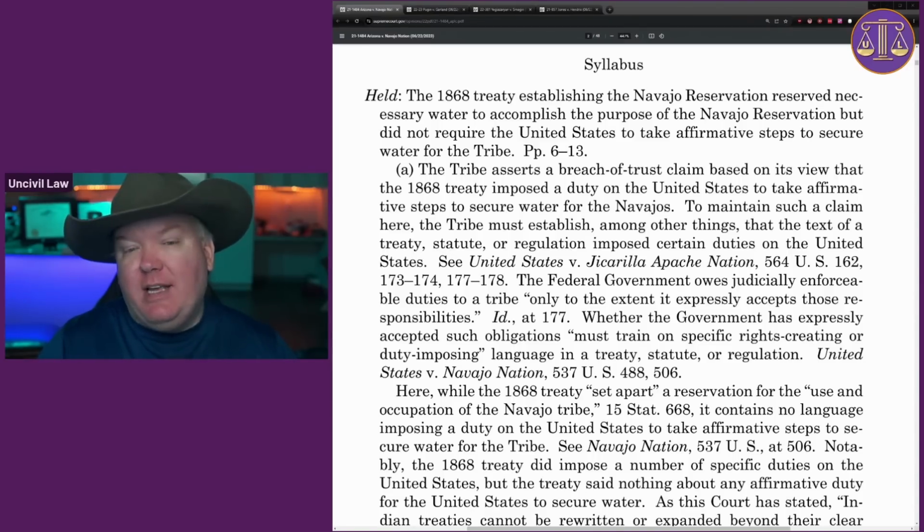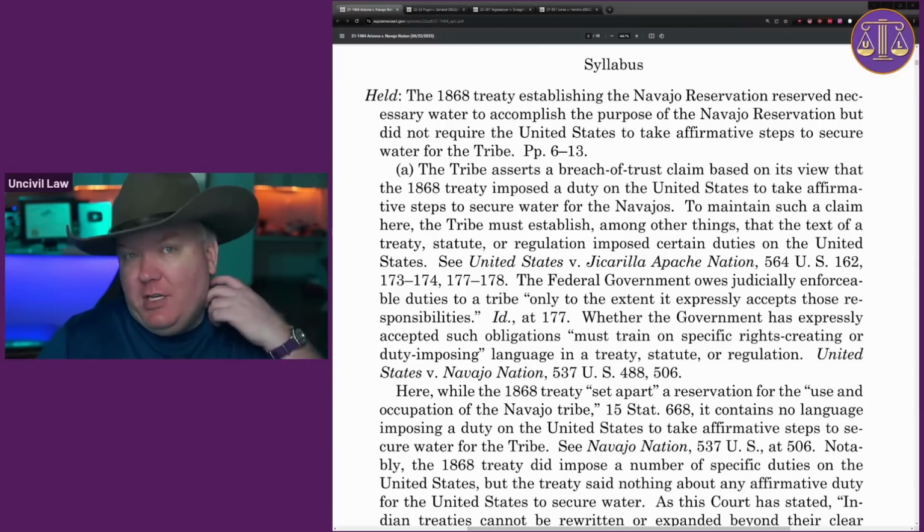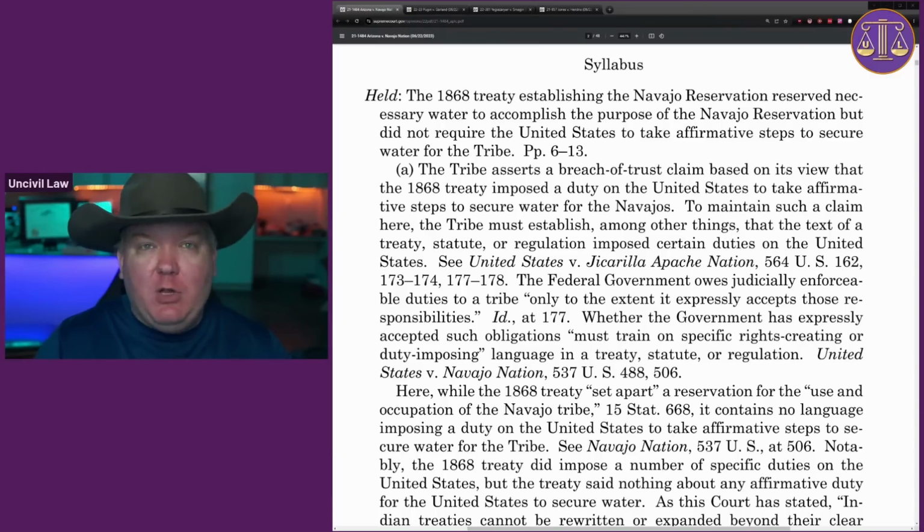So, yes, there is a treaty that the Navajo Nation can look to. It does say that the Navajo Nation gets some water rights, which kind of come along with the land, as you would expect. But because the water crosses multiple states and multiple jurisdictions, you kind of have to share. And also, the United States does not have any particular obligation to defend your rights here. So, although you do have rights, you have to defend them on your own.